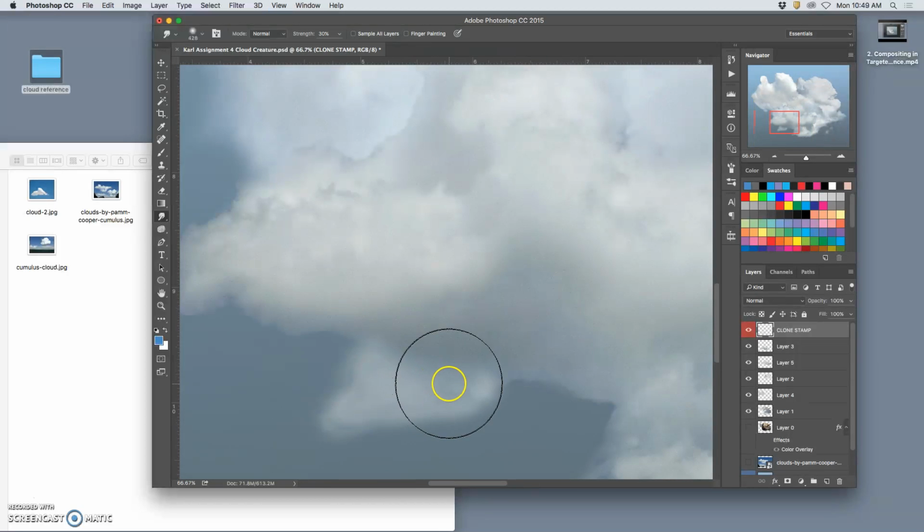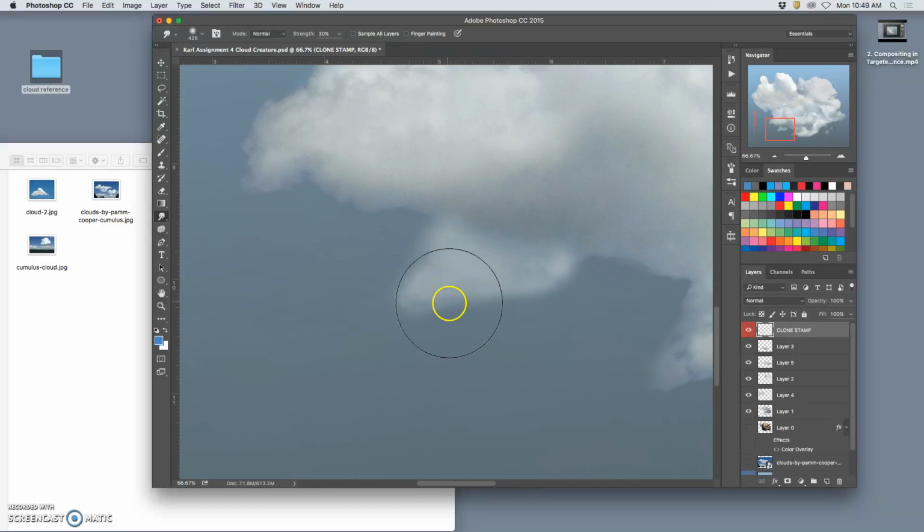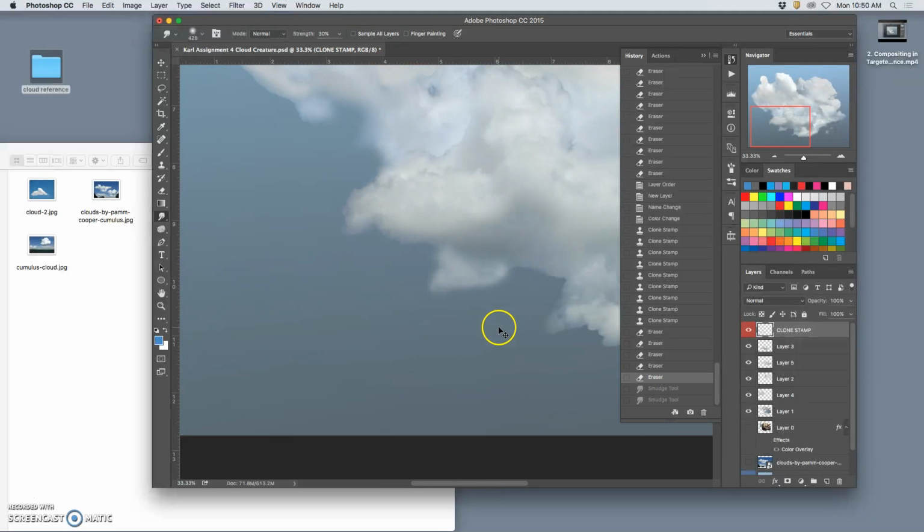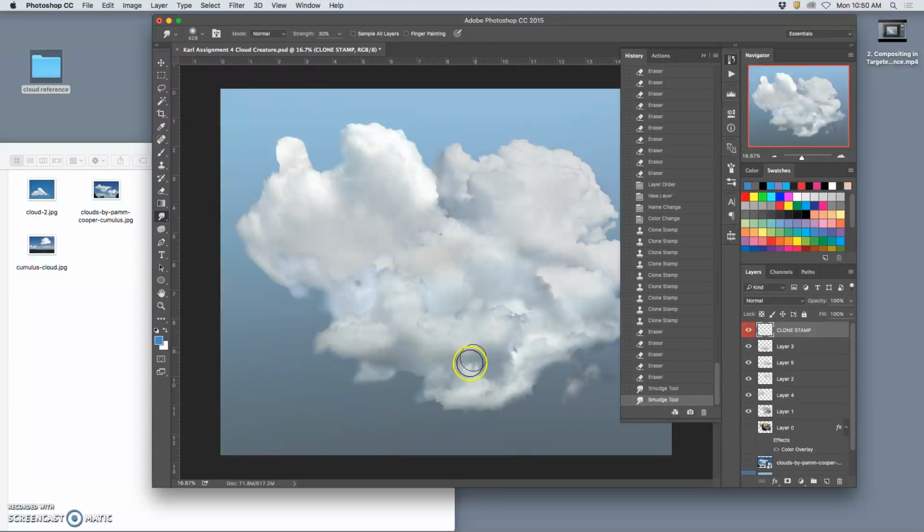It's a slow working tool, but you'll see what it does if I go back in history. See? It just pulls at the edges a little bit, and it softens the edges as it pulls. So if you use it the right way, it's a lot like the wind kind of pulling at the edges of your cloud and softening them in interesting ways.